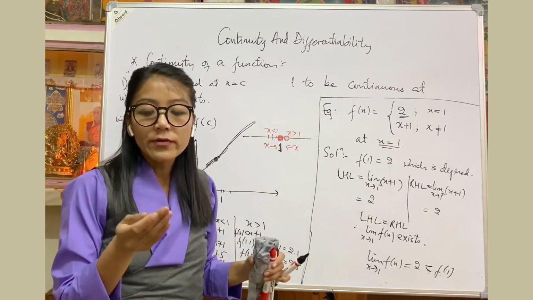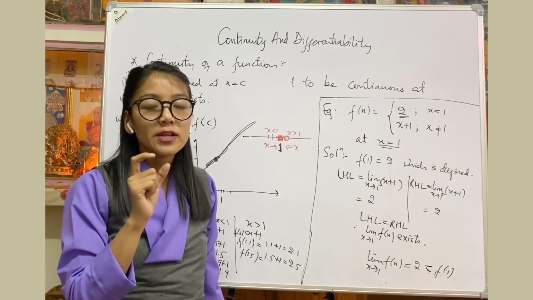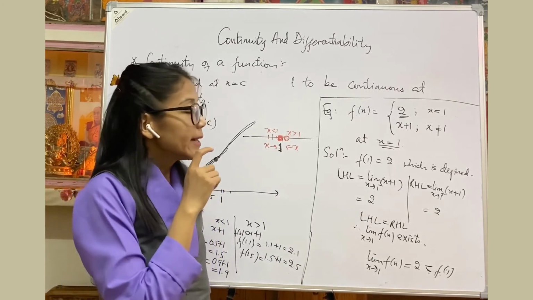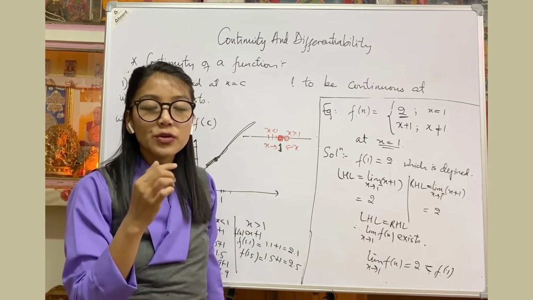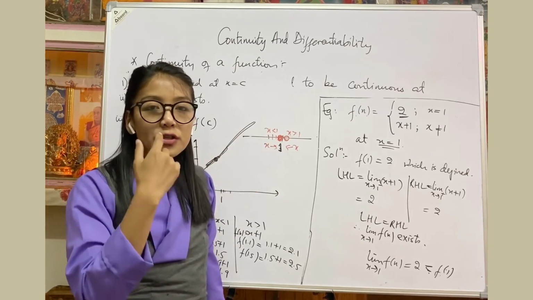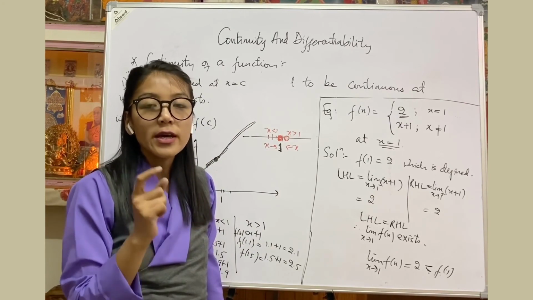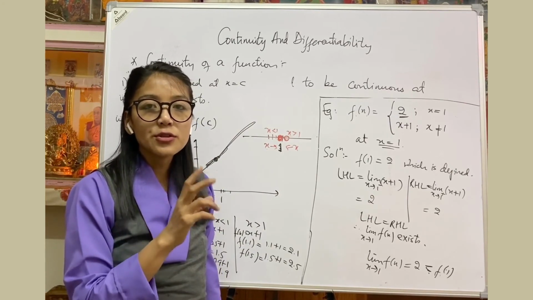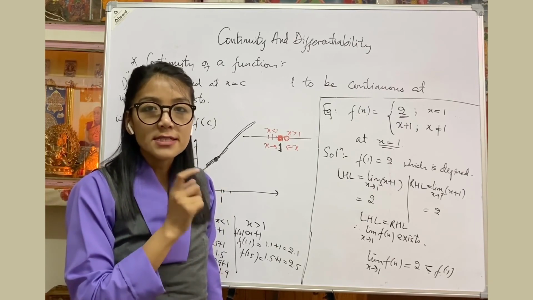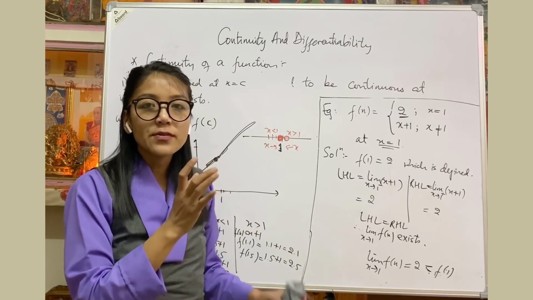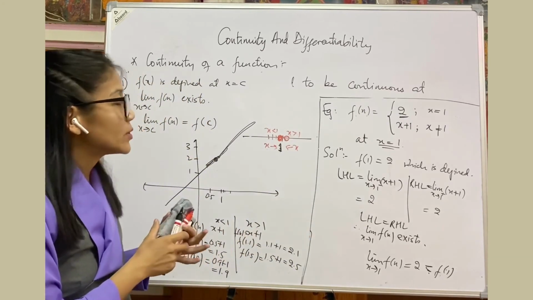Is that clear? So whenever you are checking the continuity of the function at a single point, you have to check these conditions. And if a function is continuous at all points, like the sine function, you can see it is nowhere broken. Then we say that the function is continuous everywhere. Continuous everywhere means the function is continuous at the set of all real numbers. There is no point on the real number line at which the function is discontinuous. Is that clear? So this is all about the continuity of a function.